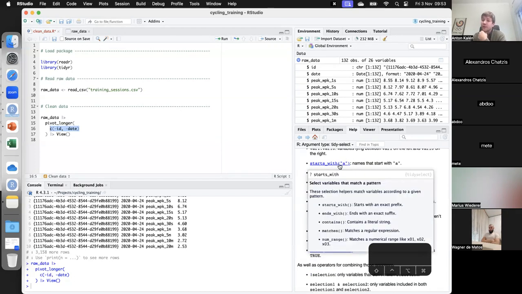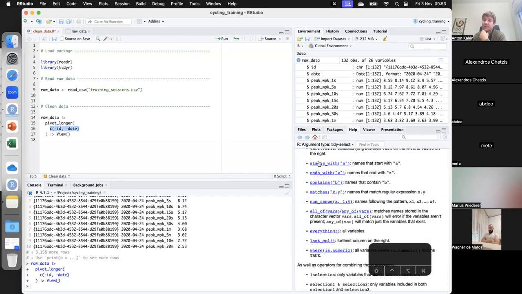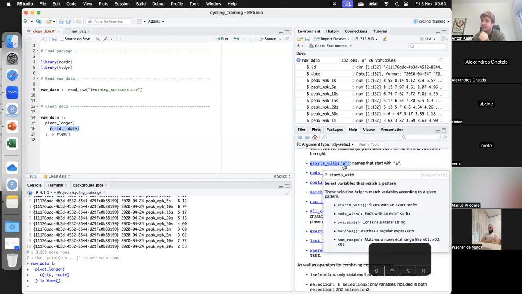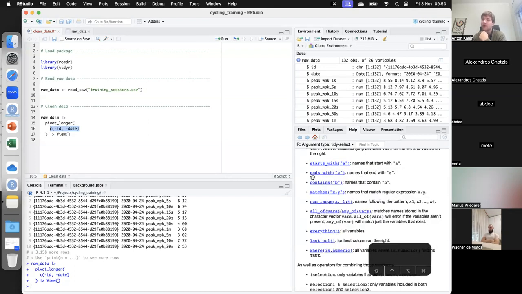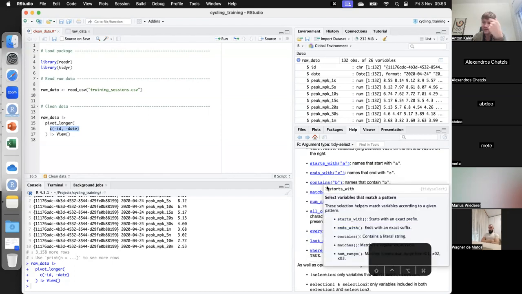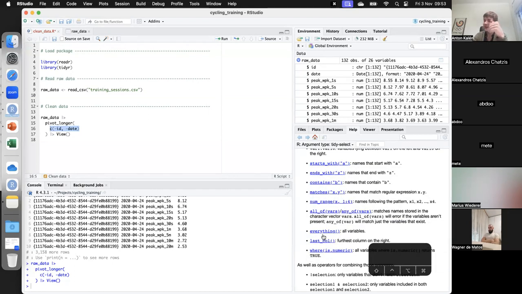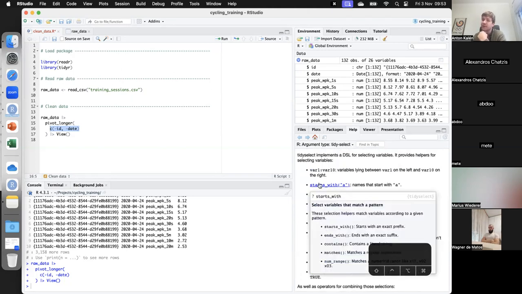Starts with, for example, would select all the columns that start with an A. Or we could do all the columns that end with something, contains, matches. There's several of these. Everything means all of them, and so forth. I will let you look more into these on your own, but I will just show starts with.